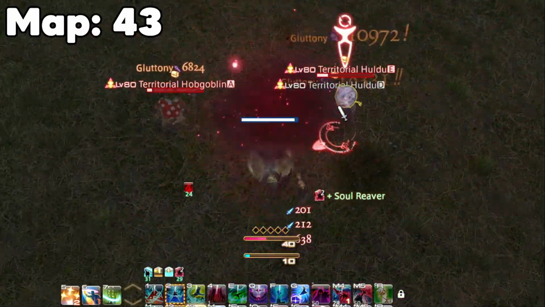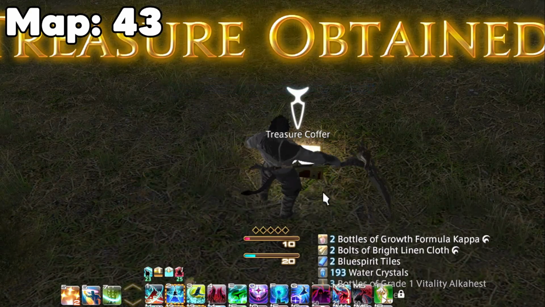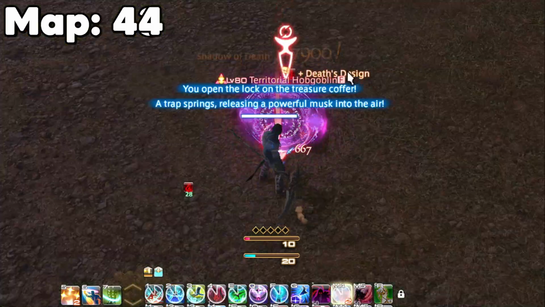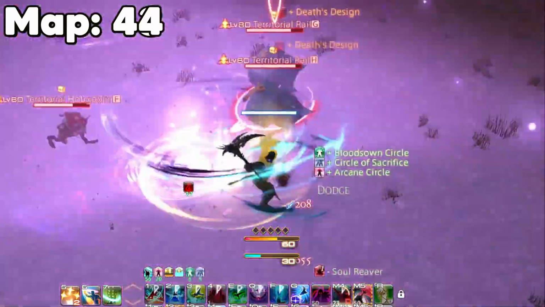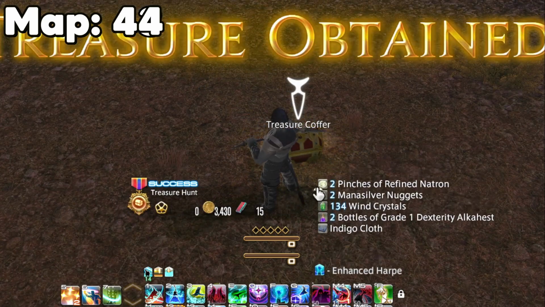Right off the bat, map number 43, we get a fiberglass leather, which is not bad. It's not the best, it's not the worst, but it's still pretty good. Map number 44, however, was actually a lot better. It was actually twice as good as 43. We got 1 singular indigo cloth, which right now is selling for about 80,000 gil.